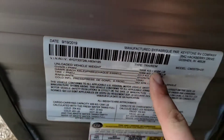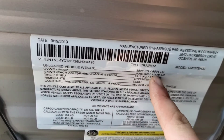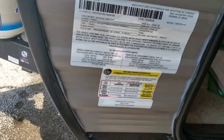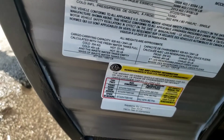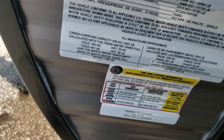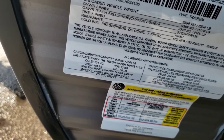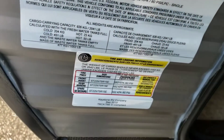Right here, lots of good information. Unloaded vehicle weight — as this trailer sits right now, it weighs 8,594 pounds. Gross vehicle weight is 11,176 pounds — that's the most this trailer will ever weigh at full cargo capacity, max water, max occupancy. The most important numbers are 80 PSI. I definitely recommend checking tire pressure before every trip and going off of this sticker, not what the tires say.